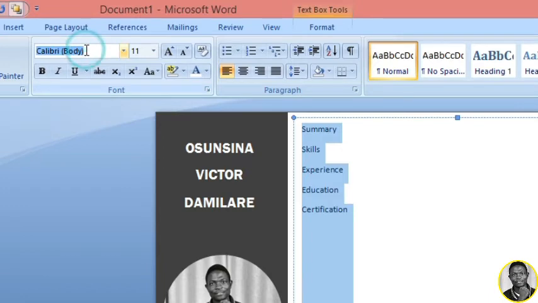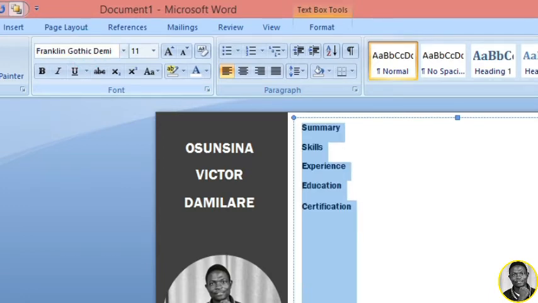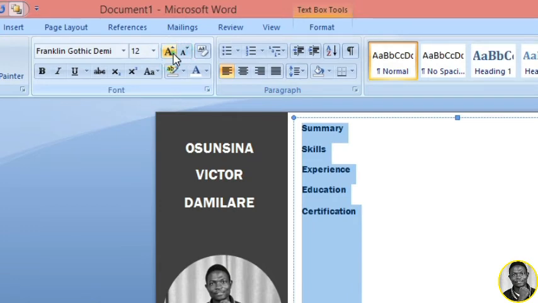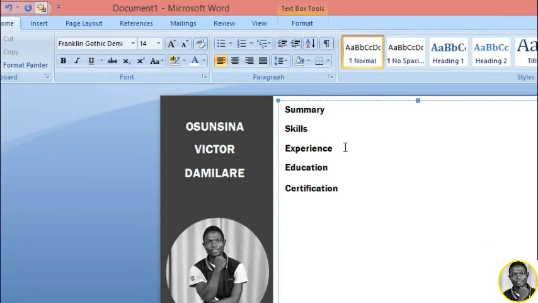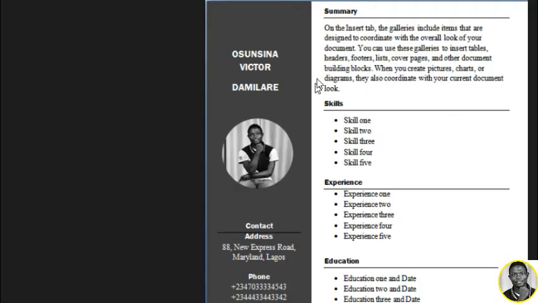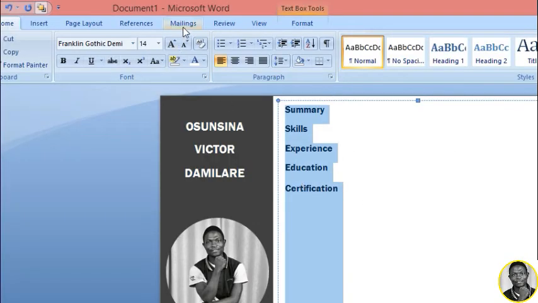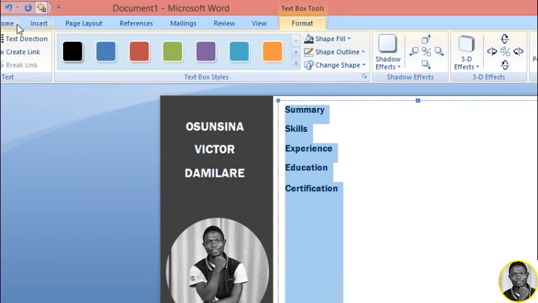So once you are done with the typing, Control A on it and change it to Franklin Gothic, and then you change the font size. You change it to 14 or so, but don't let it be too big. So once you are done, we also need to change this color, it is too black.